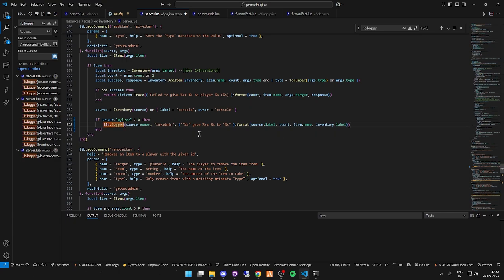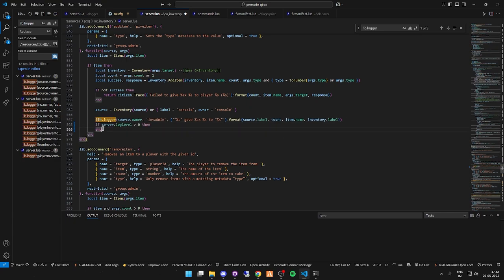So what you have to do is move this logger outside of this check and comment out this check. Once you have done that, your logs will be sent no matter if you have set your logging system to 0, 1 or 2. These will be sent regularly without any issues.